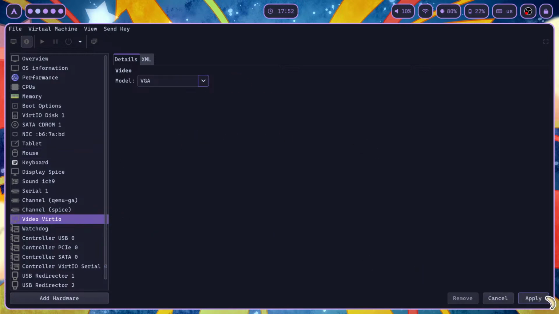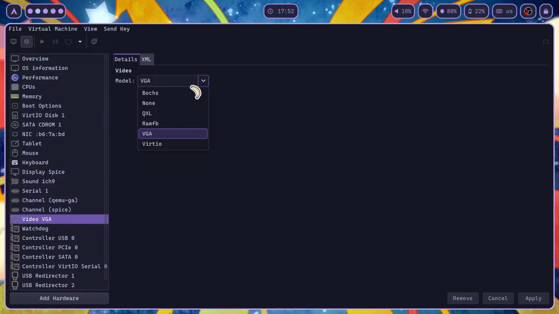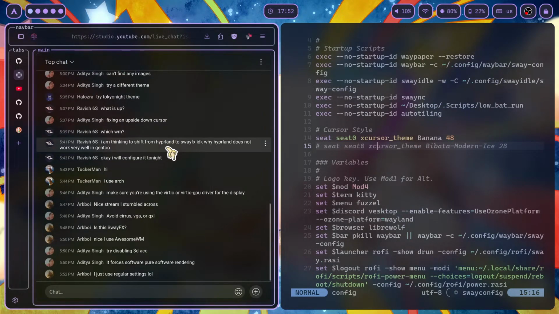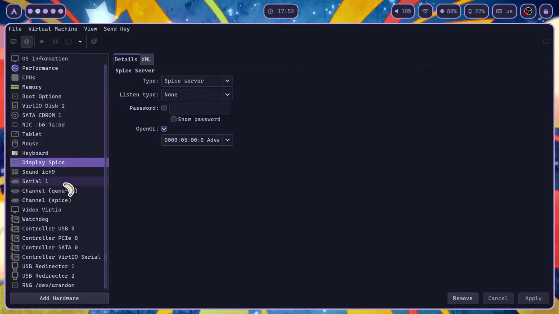We could switch to VGA. It's not a good idea. No. We have to have VirtIO with 3D acceleration on. Otherwise OpenGL doesn't work and we need OpenGL. Well, we need 3D acceleration in OpenGL. Otherwise, SwayFX doesn't work.